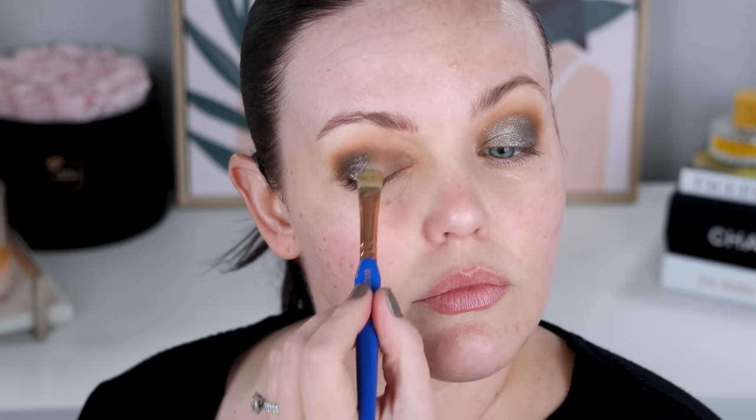Delium Tools 773, and we're gonna go into Elsion, which is like, I don't know, I guess it's a gunmetal, actually. I do really, really like this. Actually, I'll just leave the very inner corner free. Taking it almost to the outer corner as well. I do really like that shade, it's so pretty.